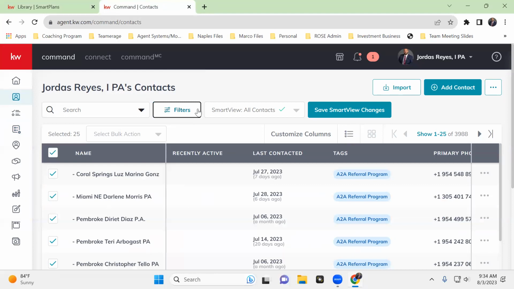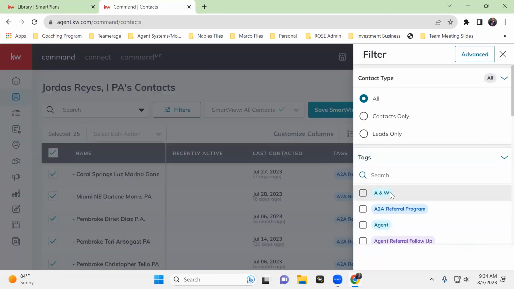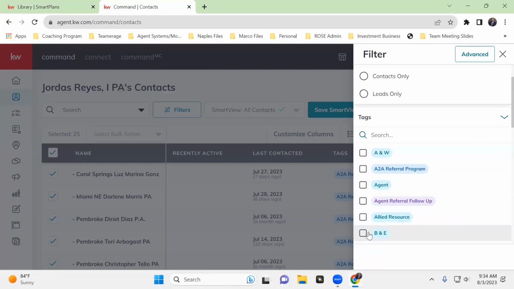If I filter my tags that I use, notice how, and I'll give you all the letters. I won't have it right now to get to you, but there's 12 combinations of letters, if I'm not mistaken. For example, A and W is one combination, B and E is another. The idea is to create these tags in Command, called A and W, B and E, and so forth, based on people's last names.